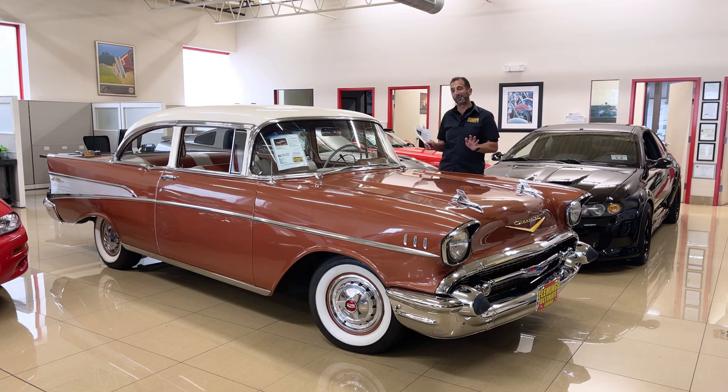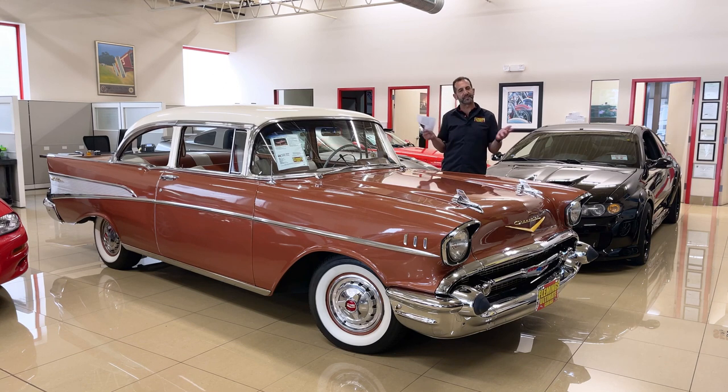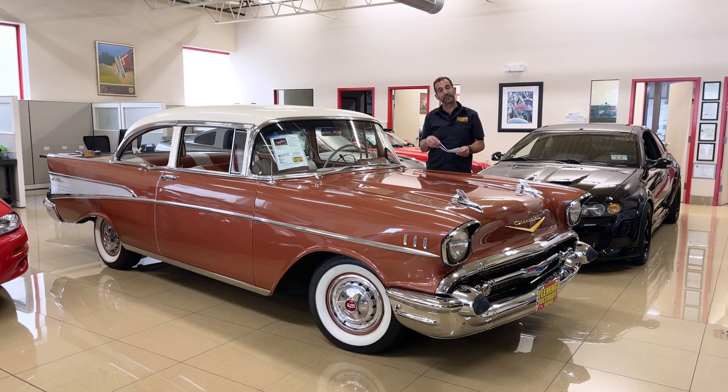We looked at a lot of detail walking around this car — all of the jet styling treatments, the level of detail in the trunk with the extra paint and manuals, detail underneath the hood with the correct oil bath air cleaner and carburetor pre-heater hose, the clock working inside, and the original AM radio. Throw in the Sierra Gold and Indian Ivory two-tone, and this is a beautiful, beautiful car. Call us at 301-816 and we'll tell you all about this incredible 1957 Chevrolet Bel Air. Don't forget to like the video, share it with your friends, and let's go for a test drive.